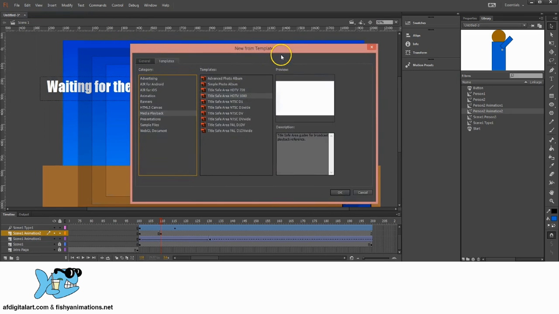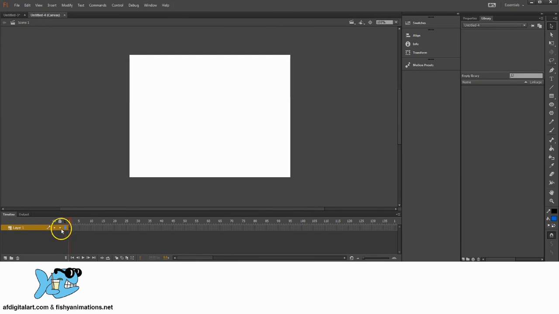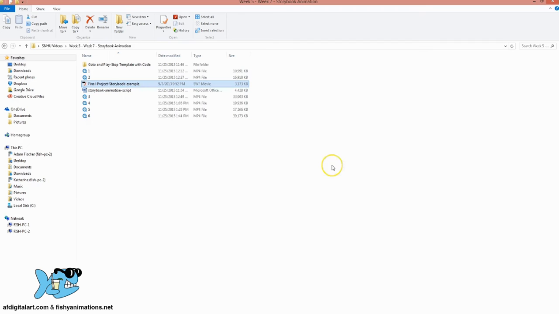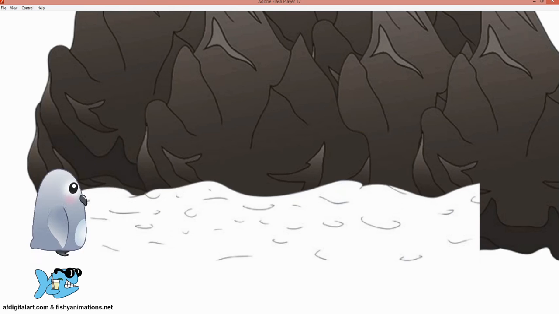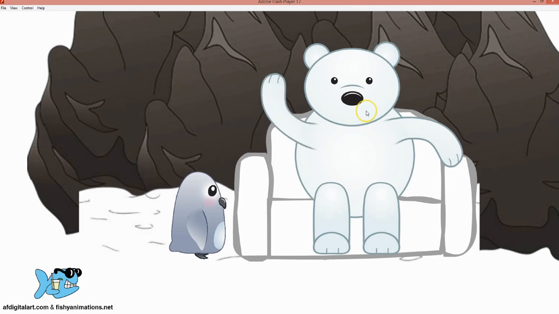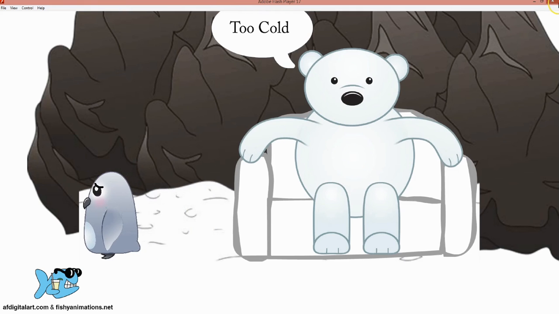Let me go File, New, and I'm just going to do something really general, really easy, just to show you. If you have character animation like so, let's say I'm going to create a timeline here. Let's build this character. If you have a character that has facial features to it, and you want to animate those features, just like this scene here that I showed you, when the bear comes in, you notice not only the arms are moving like I just showed you, but also the mouth. You're going to want to make sure the mouth and whatever elements are going to be animated are separate from that character.